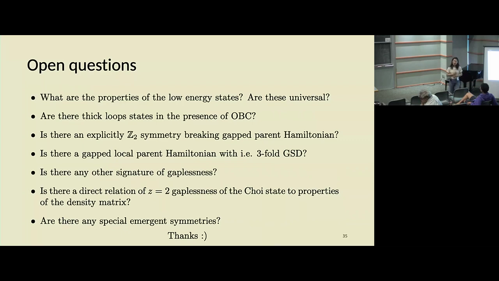So what these states look like is a dressed thick loop, right? You apply the thick loop, but with some dressing on the sides. It's very surprising that you can just dress the boundary and then it becomes a 1 over L squared gapless state. But we don't currently have a nice analytic way to get that dressing. But yeah, that is something that we want to consider. Thank you.